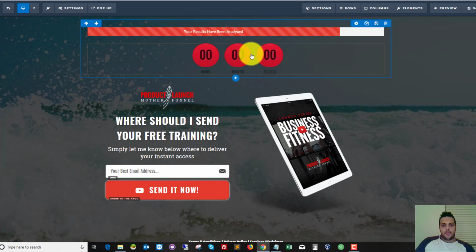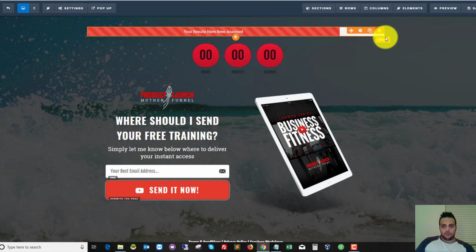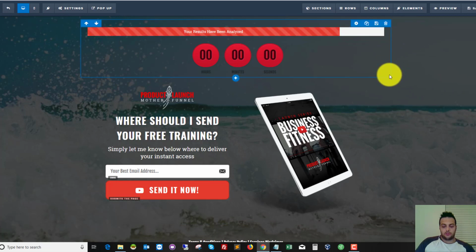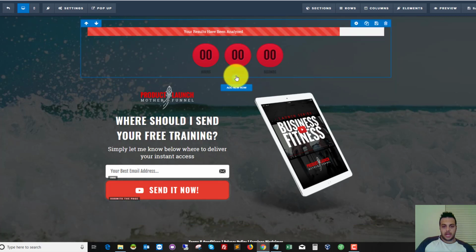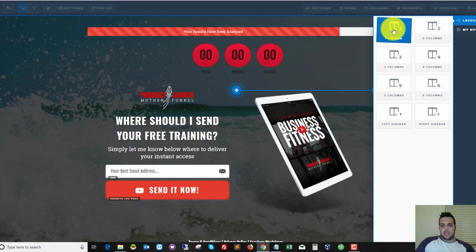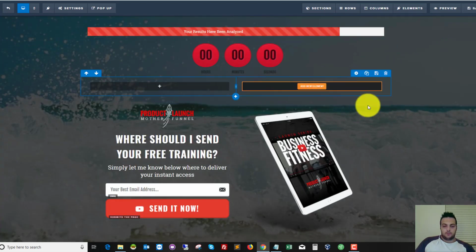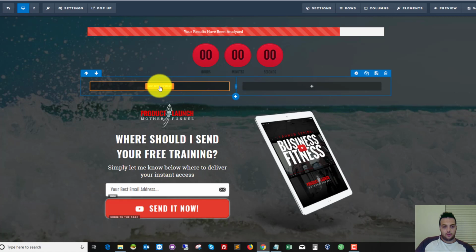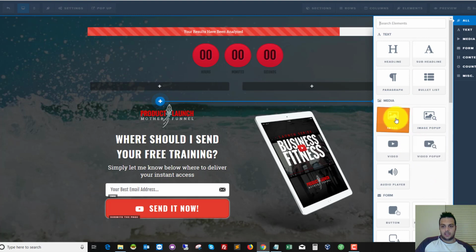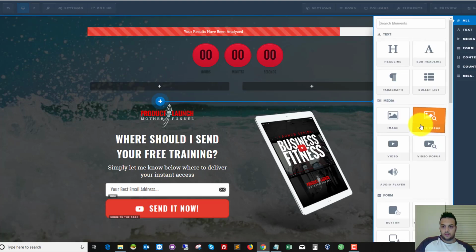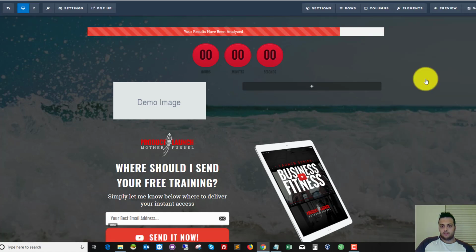Okay, so the other option you've got is to add a new row. If we hover over these elements here, you'll see that the row that's surrounding it is in blue. If we click the blue add new row, we're then going to say we want a 2 column. So we've got 2 columns now, and you see when I hover over it says add new element. If I click that, I can then add an element. So I'm going to add an image to the left one. I think I clicked that. Yeah. And then I'm going to add a bullet list to the left one.